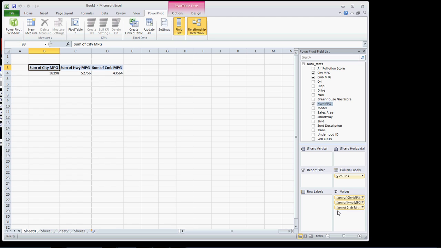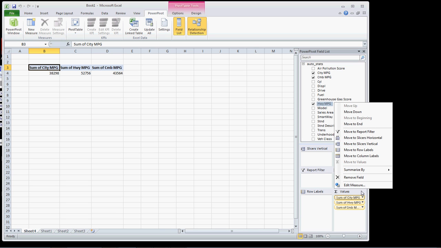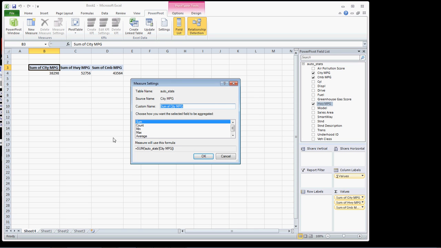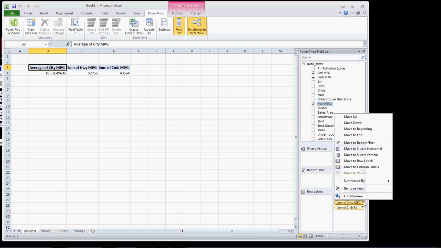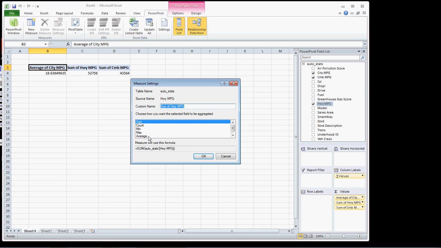And we'll just switch those around so you can see I can switch them around for the order I want. And also we don't want to sum. What we want to do is click on edit measure here, and what I want is an average. So we'll do that for each of these.